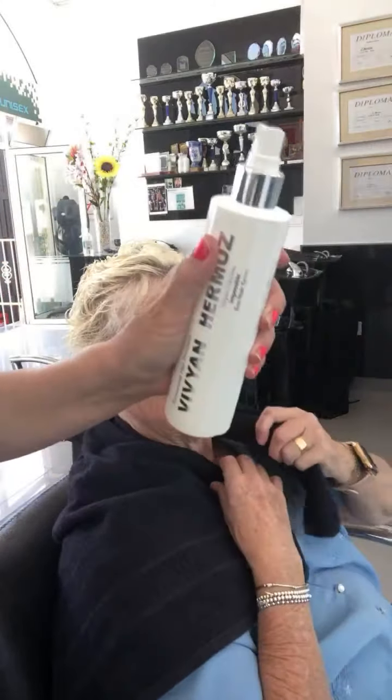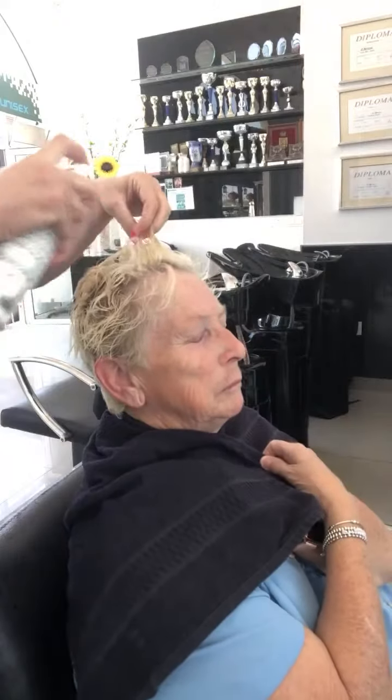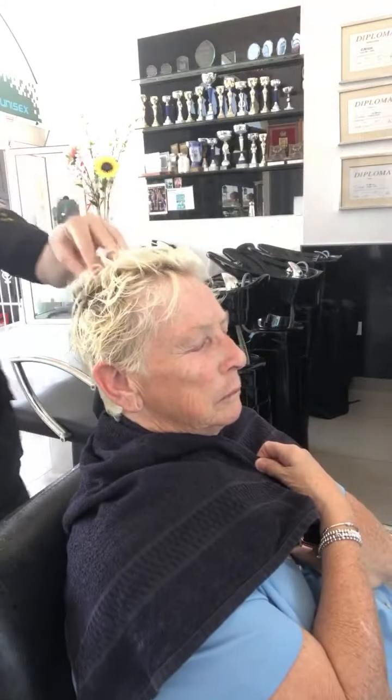So, okay. And then I have another product beside me, and it's this one. This is Vivyan Impossible. This is a kind of root lift in her hair. Just a little bit, that's all you need. You don't need too much. And now we're gonna start to blow dry her hair live.